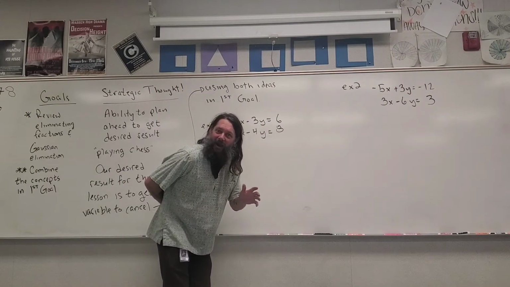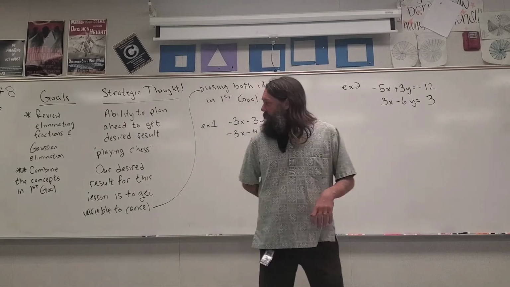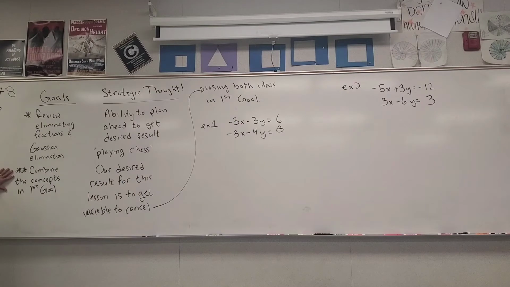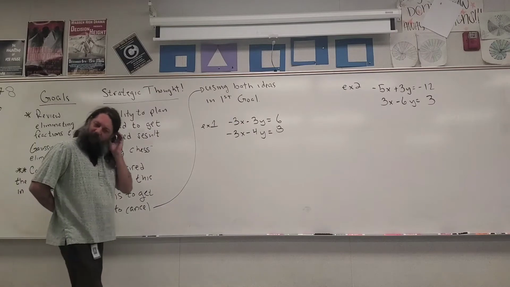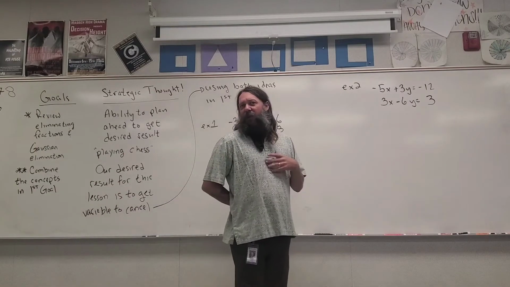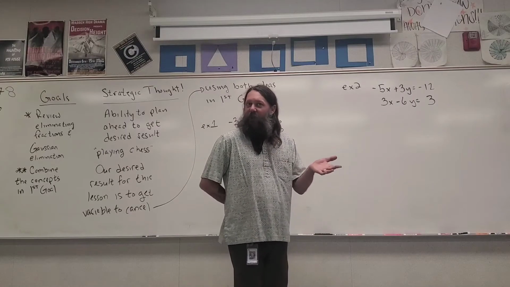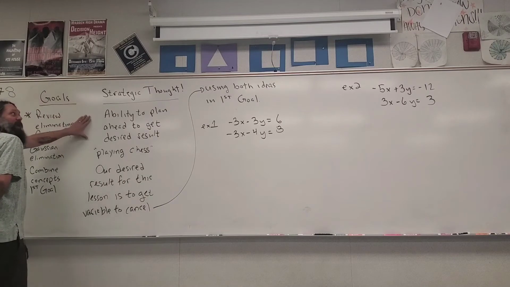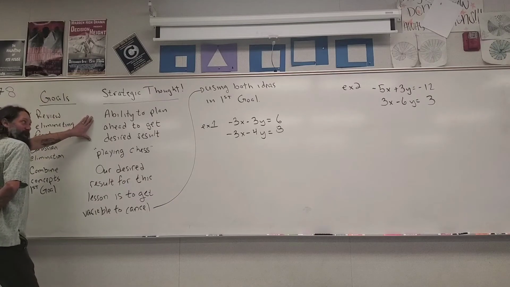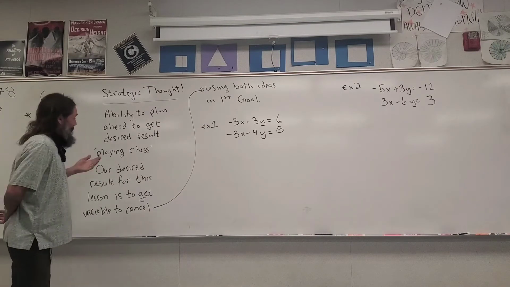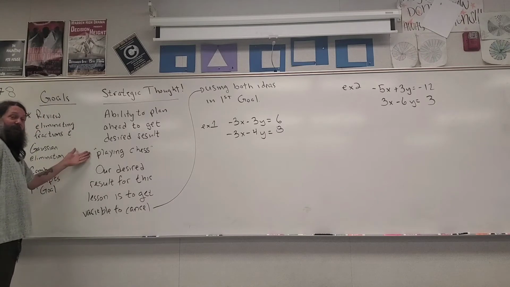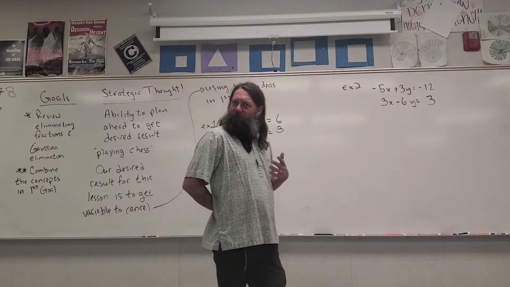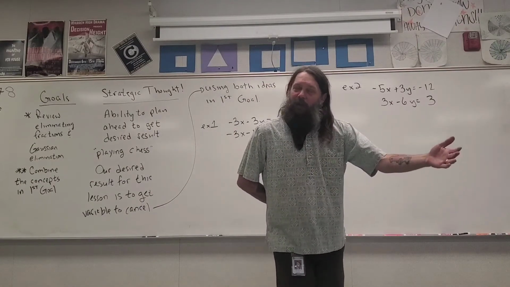I'm back. All right, so let's move on to our second goal here, and that's to combine the concepts in the first goal. So I want to talk for a minute about strategic thought, because that's what this lesson actually turns into. I thought I would explain strategic thought as the ability to plan ahead to get the desired result. Often in life, we call this playing chess. And what that means when you're playing chess is you're playing a couple of moves ahead.